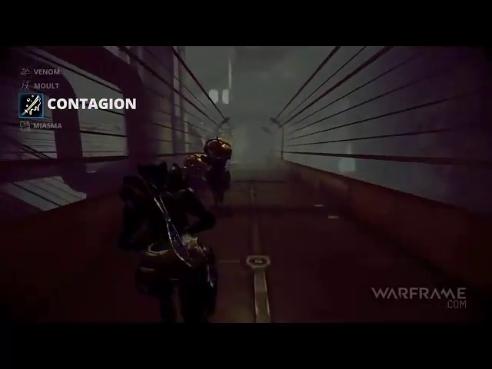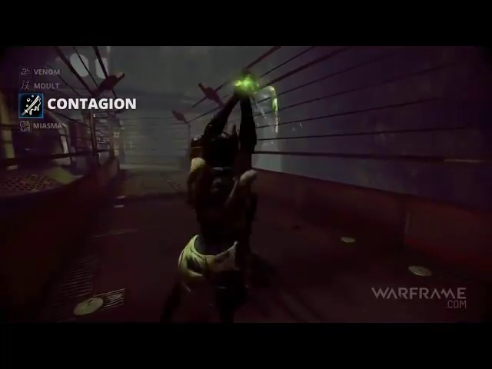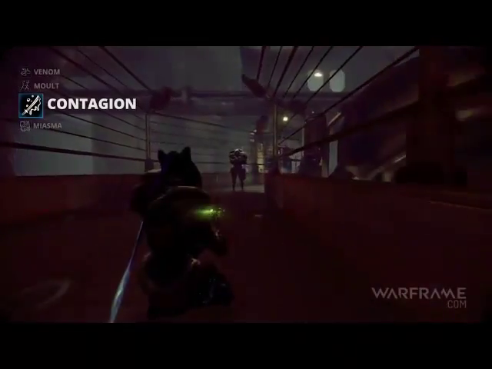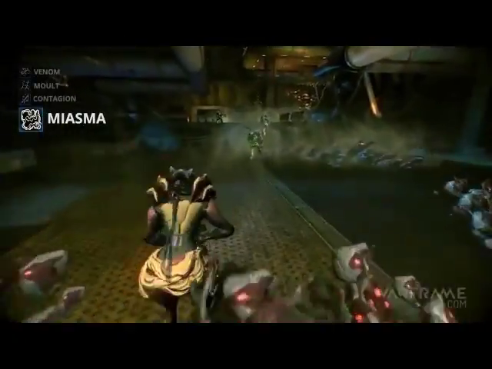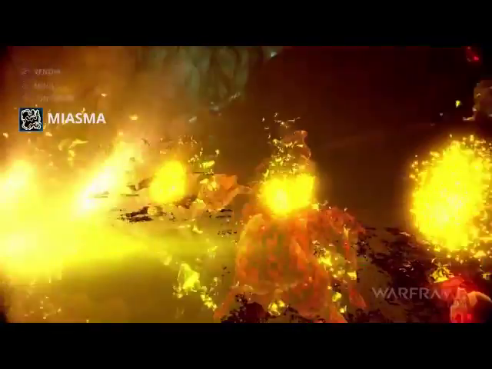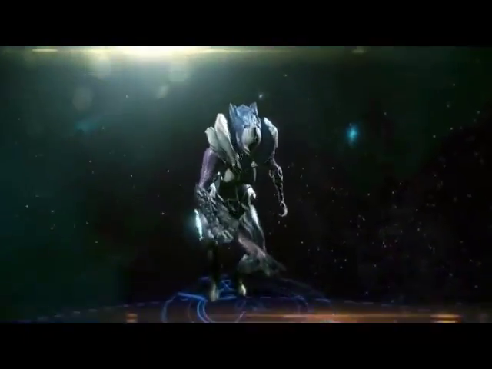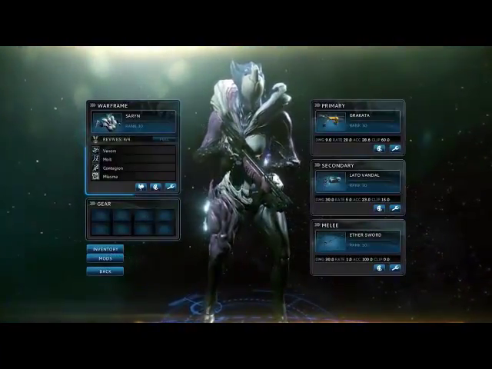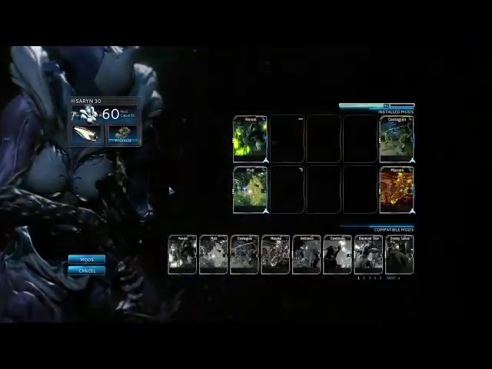Contagion adds incredibly toxic traits to your melee weapon, transmitting disease and plague with each hit on the enemy, causing added damage. Miasma purges the area of foreign matter, resulting in a terrifying experience for Sarin's enemies while they disintegrate from its corrosive effects. Sarin can be made even more deadly by utilizing various mods to enhance her abilities.